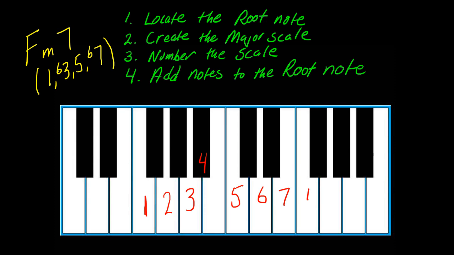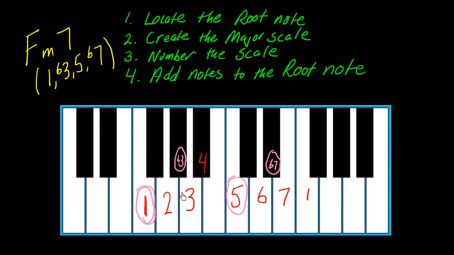So now with this, I can go and play 1, flat 3. Now here's a 3. If you were to flat that 3, flat 3 would be here. So I'd play this note, 5, and a flat 7. Here's a 7, flat the 7, which is right here, flat 7. Play these 4 notes together, and you're going to be playing an F minor 7.